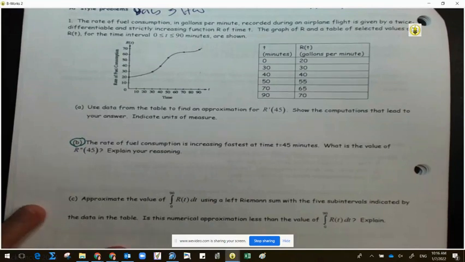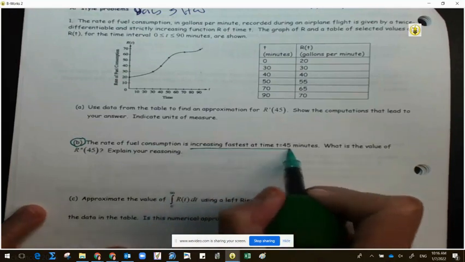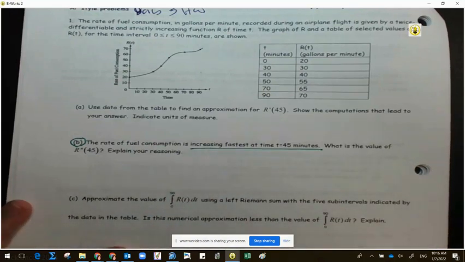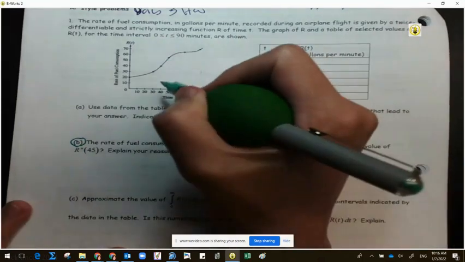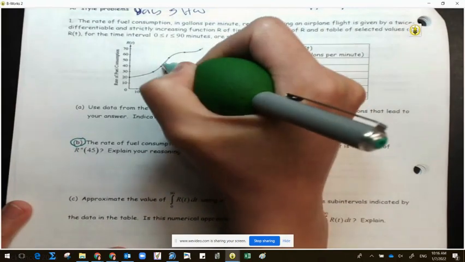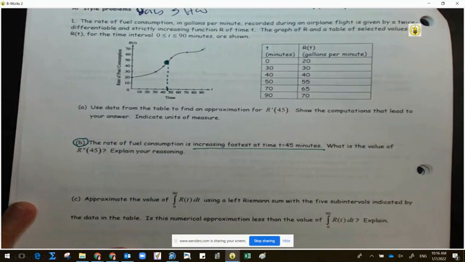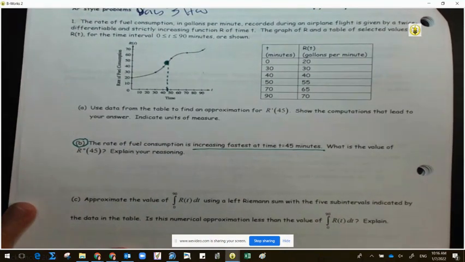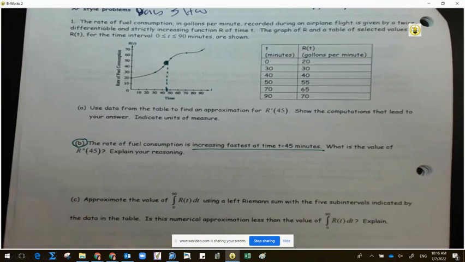Okay. Oh, thank you. It is increasing the fastest at t equals 45. Now, is t equal 45 really like clear on the graph? So we're going to have to kind of figure out, well, it's somewhere over here. And if I were to kind of draw my dotted line, it is probably around here-ish. Now, can you guys tell right off the bat that is the highest that is increasing? It's increasing the fastest? Now, there's a reason behind that.